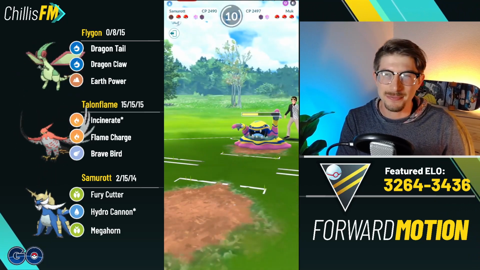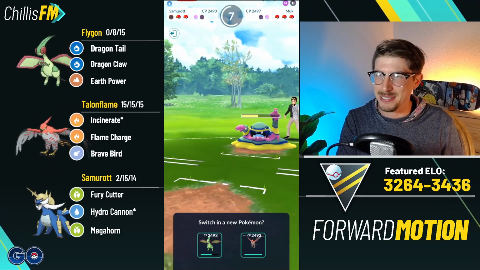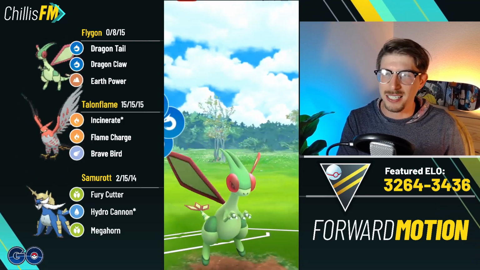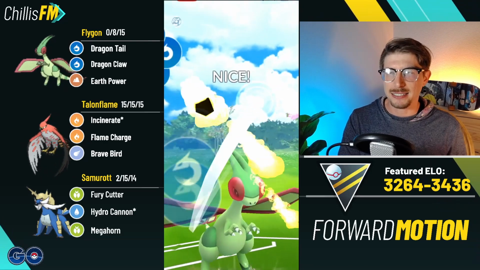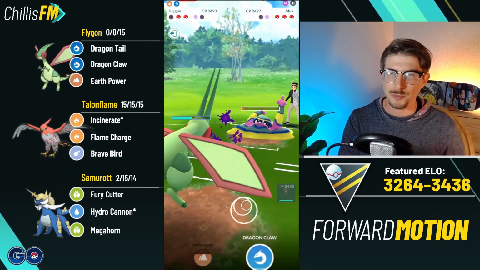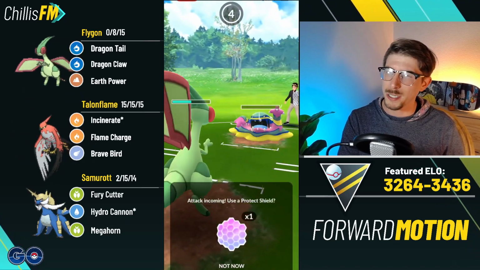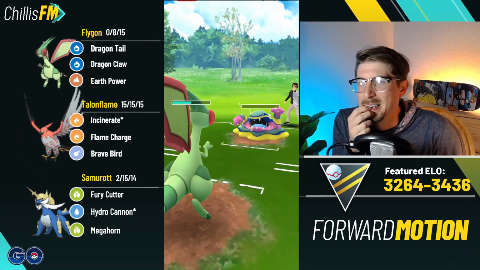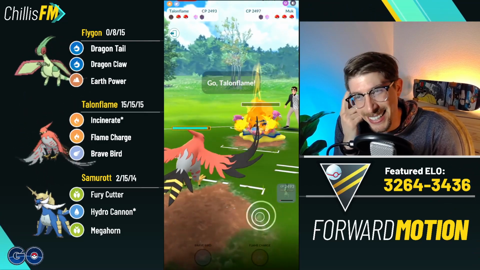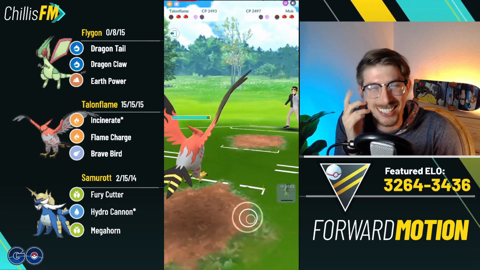Dark Pulse comes through, does take out my Samurott. Wanted to keep a shield. Going to be coming in, of course, with my Flygon. Just going to throw the Dragon Claw here. This was not proper timing. I should have just thrown 1 and then the Dragon Claw. But I will be able to... No, I don't get the farm down. Shoot. What do I even do here? Yeah, if I throw on proper timing there, they don't get that Dark Pulse.